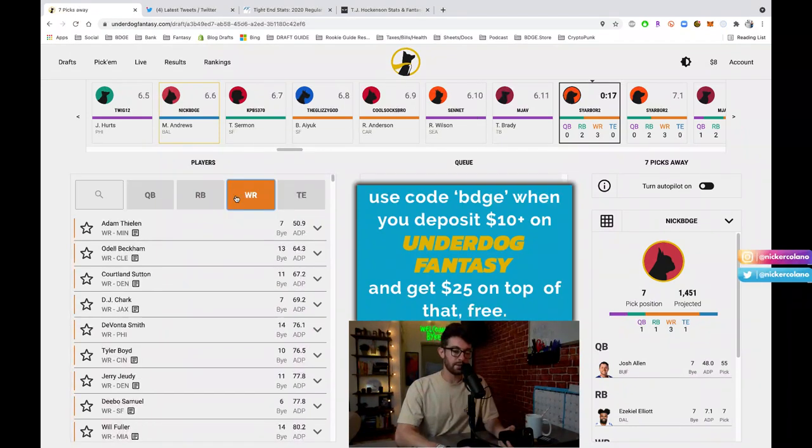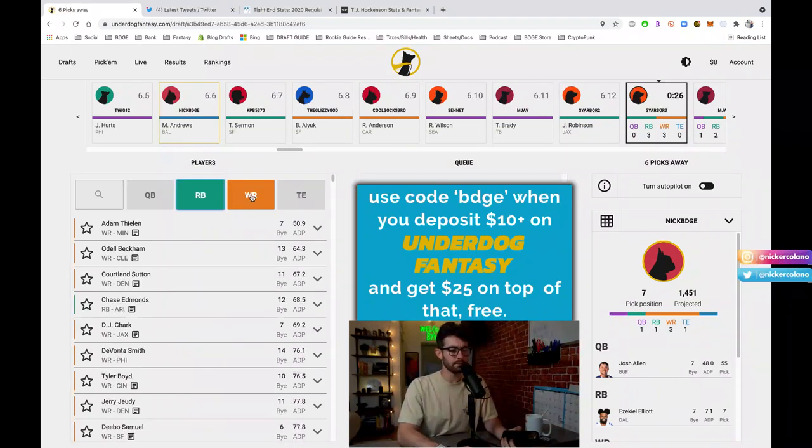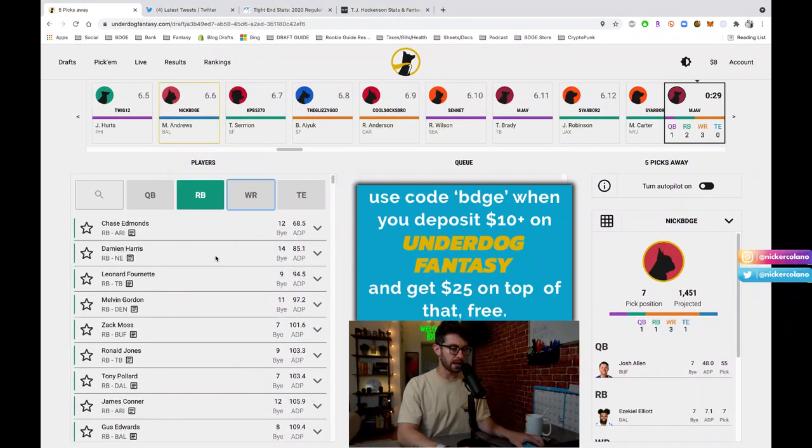Who knows? Maybe Chase Edmonds. I don't hate Chase Edmonds as the RB2 when we're just fading running backs altogether. Ooh, Courtland Sutton still sitting there. But yeah, I'll get my pick of one of these guys: Chase Edmonds, Damien Harris, Fournette. I mean, the seventh round is definitely not ideal to go with those guys. But you know how juicy running backs are.